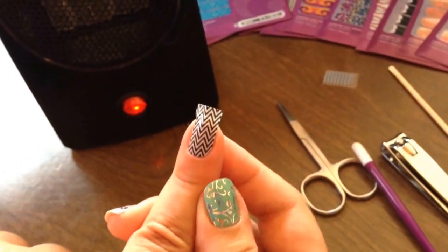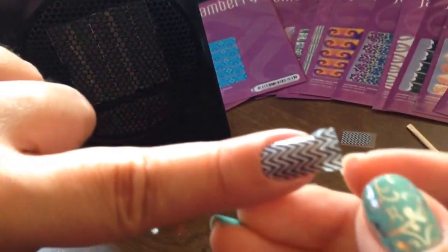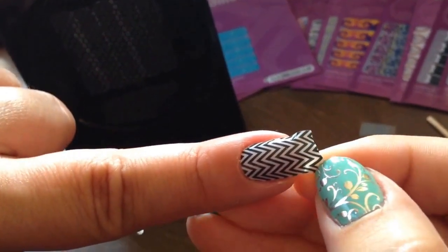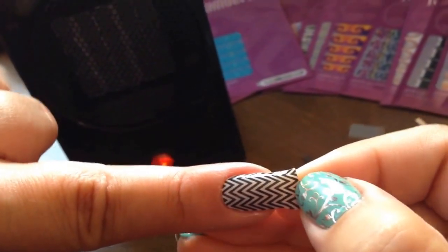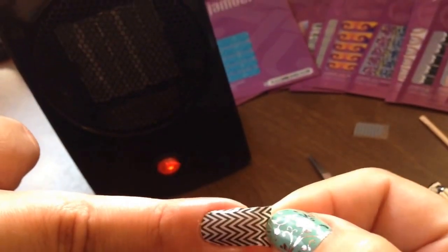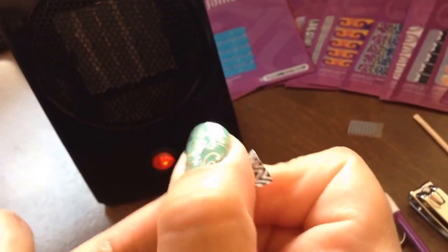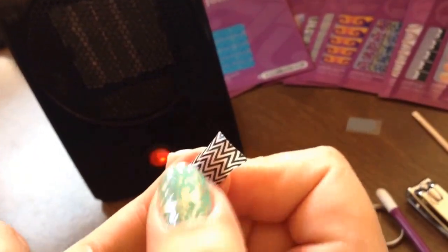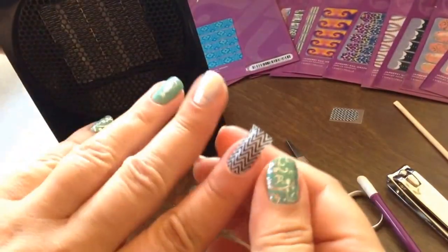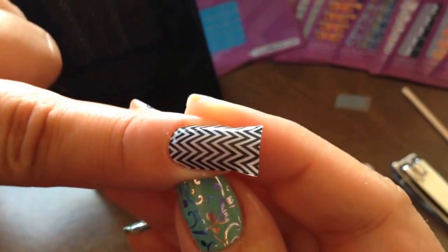My other trick, watch closely ladies, once I put it in the heat and I get it nice and warm, I'm going to do what's called a stretch and pull method. And I'm going to slightly pull the nail wrap towards the down and towards the front. You think of saran wrap and you're putting it on a casserole dish and you kind of stretch it to put it over the sides. That's what this does. So my nail wrap is on.